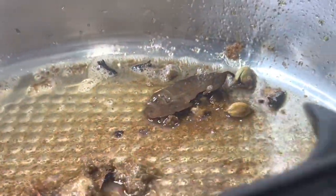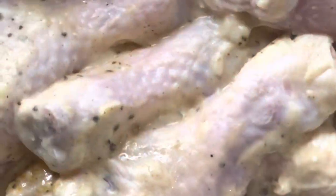Now you're gonna grab your coriander powder, ground seeds, cumin seeds. Place that 1 to 2 tablespoons, cinnamon ground all around. Now let's stir that up. Soon we're gonna add in our chicken. 3, 2, 1, here's our chicken.